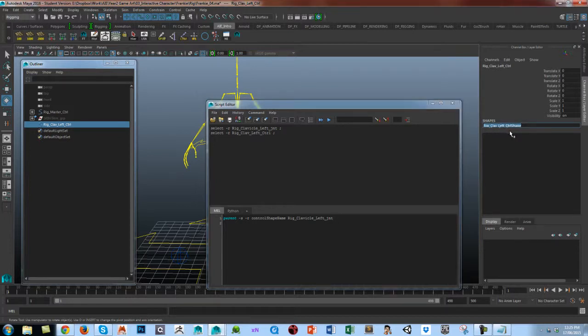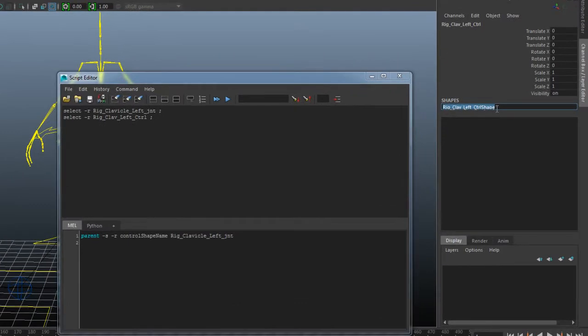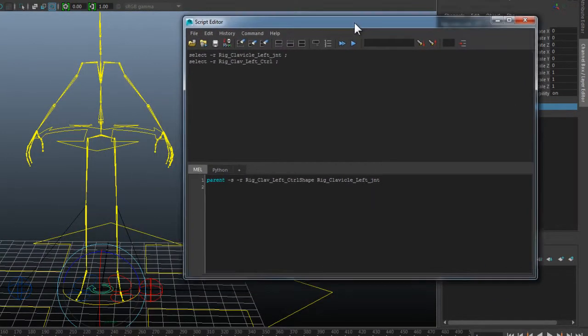Often you find, if it's been named properly, that it's exactly the same as the control, but it's got shape at the end of it. So copy that and paste that there. Okay.